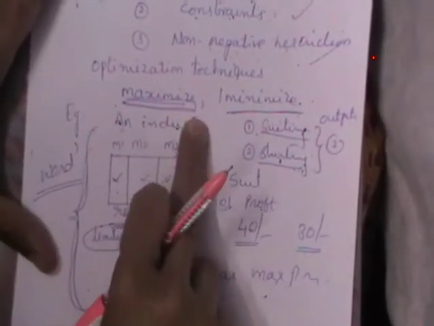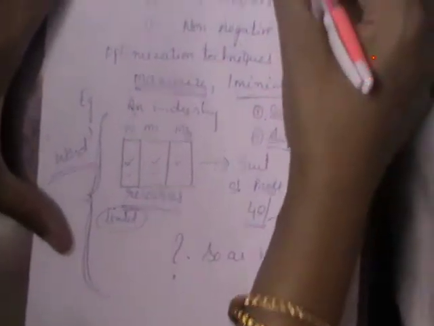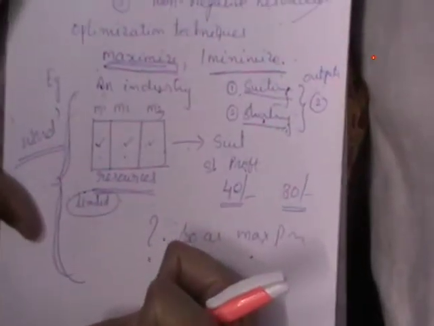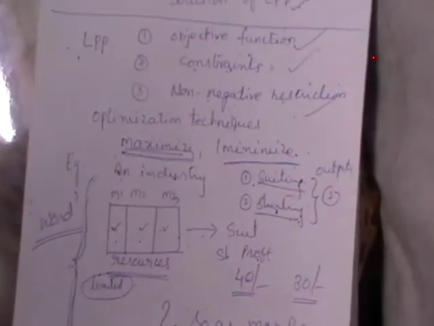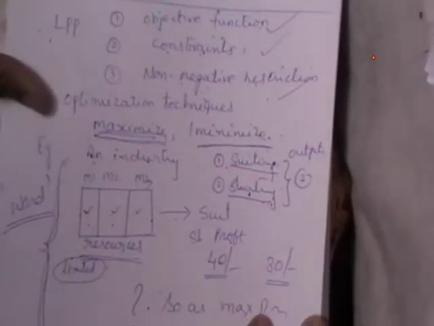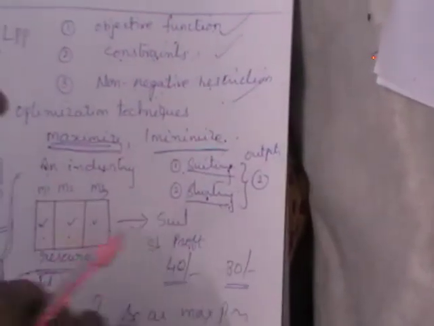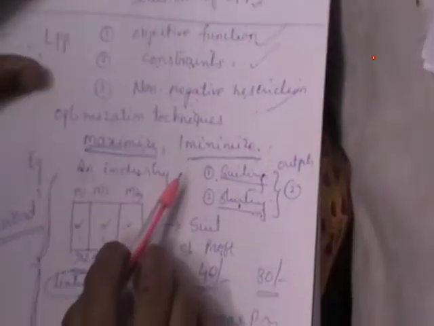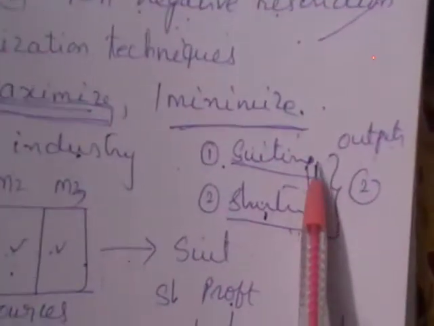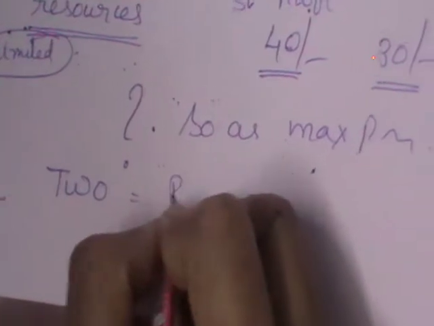So whenever a problem is given, a situation or a word problem, you should read the given problem, formulate it as an LPP containing these three parts, and then go for the solution of the LPP. Let us now see how to write an objective function for the given problem, how to write a constraint for the given problem, and how to mention the non-negative restriction. As we are saying that this is producing two types of products called suitings and shirtings, how many products do we have? We have two products.